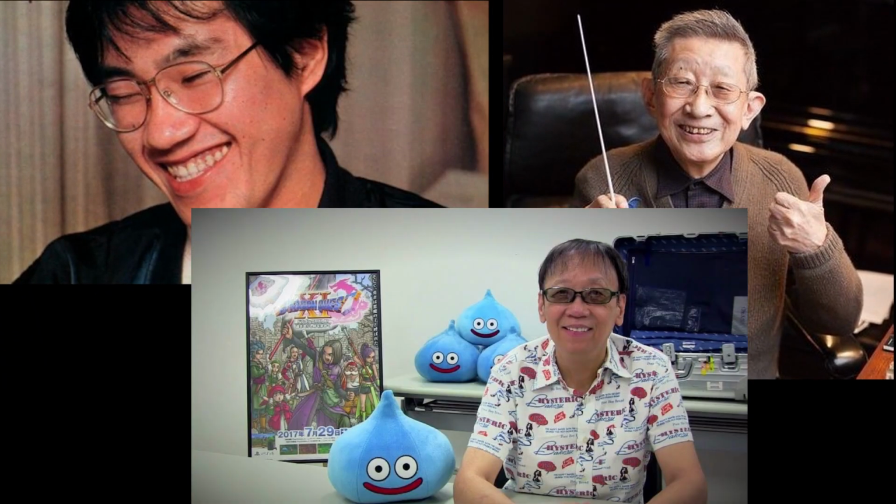Akira Toriyama, Koichi Sugiyama, and Yuji Horii all returned in their roles in the game's design. Akira Toriyama did the art designs, Koichi Sugiyama composed the game's music, and Yuji Horii developed the story.